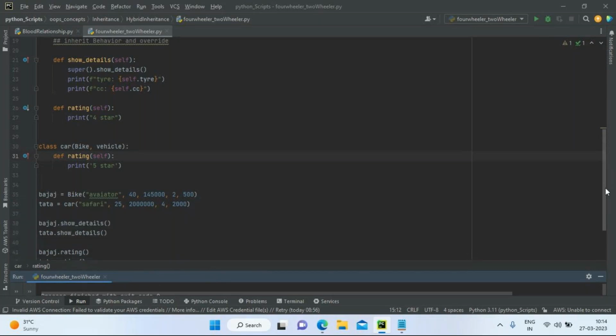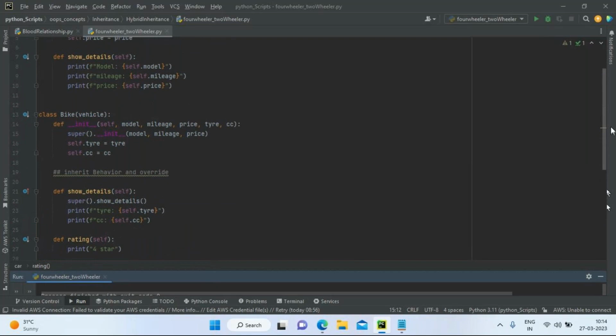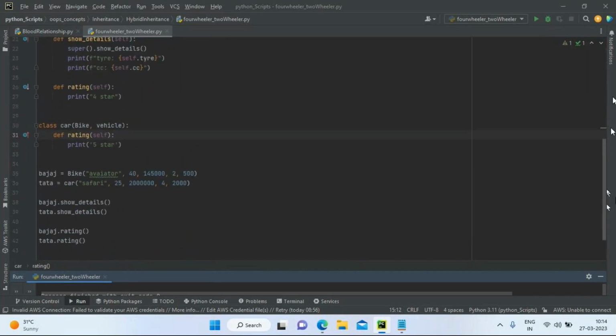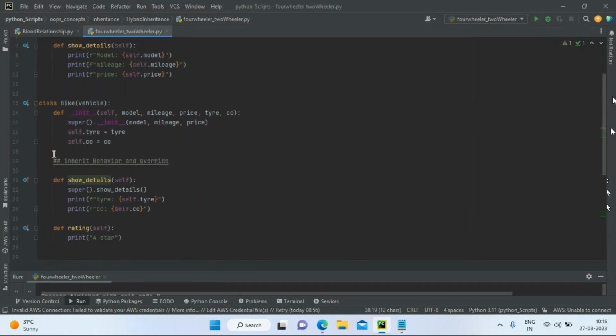Now, I am creating an object for the bike class and calling the show details method. What will happen? It is going to create an object for this particular class.